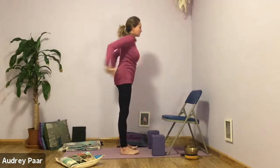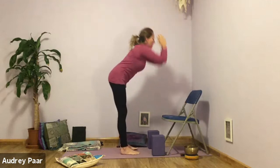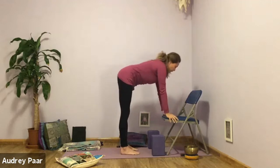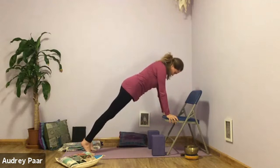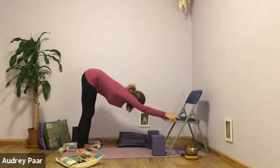Adding on just a little bit here. Inhale, bring those arms up. Exhale, fold, hands to chair. Inhale, lengthen, shoulders over wrists. Exhale, step it back for plank. Straighten those legs. Good, take an inhale there. And then exhale, press those hips back, downward facing dog.